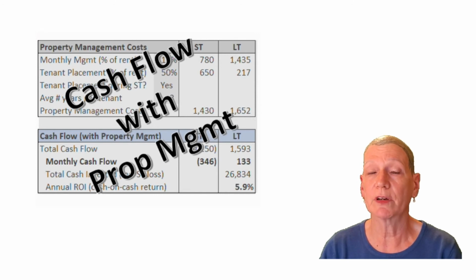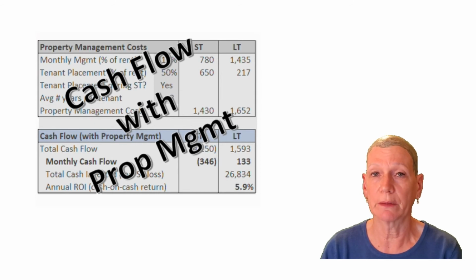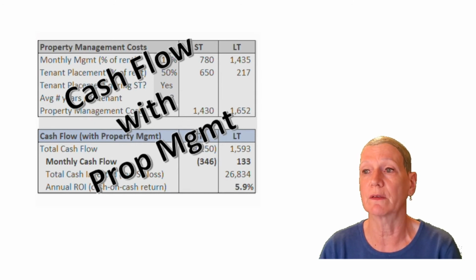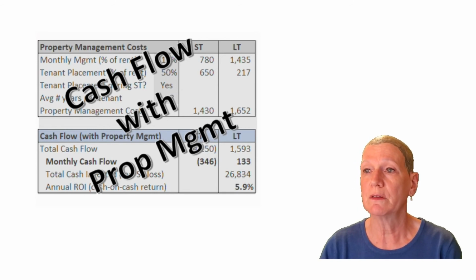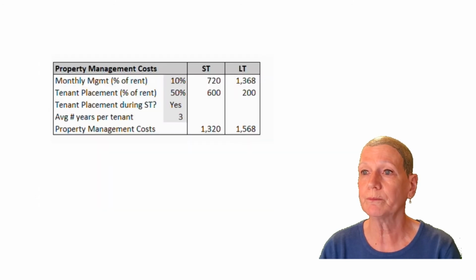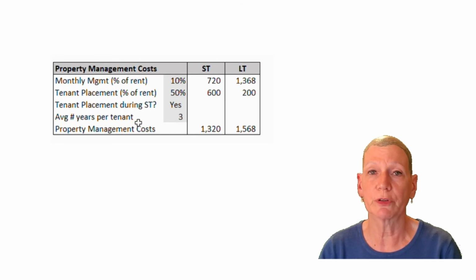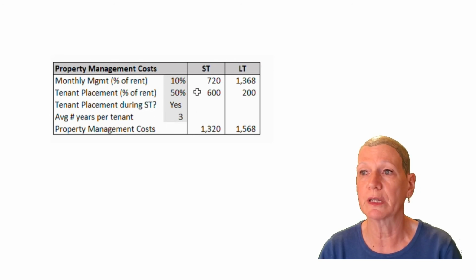Or you may even have a goal of your cash flow target being in place with using property management from the beginning. So again, you can use this to see if this deal is going to meet your criteria. To do that, the first thing we need to do is look at an estimate of the cost of property management. In this case, with property managers, you're usually going to have two different main fees. One is going to be a percentage of the total of the monthly rent that they take out every month, and then the other is a fee for tenant placement.